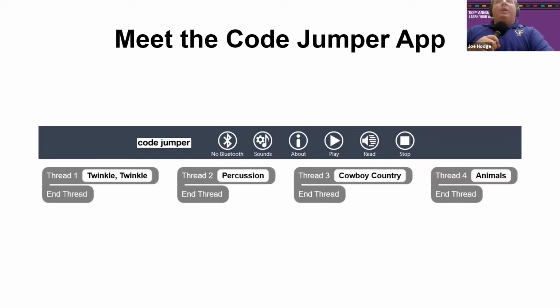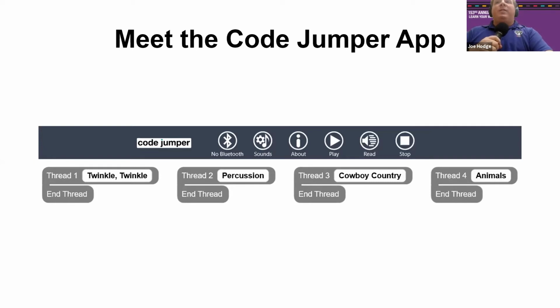So on the screen from the app, it's laid out pretty nice. It is compatible with all the screen readers, so JAWS, NVDA, Narrator, ChromeVox, and TalkBack all work with this. So we have it laid out on the top. The first thing you notice is the Bluetooth indicator that lets you know if you're connected or not to the hub. We have a musical gear for adding custom sounds.